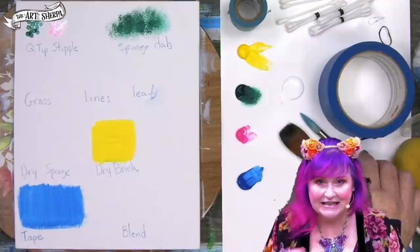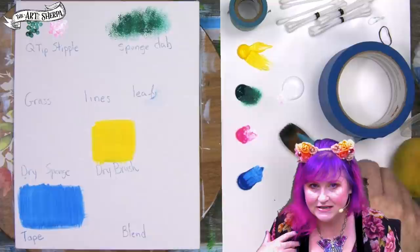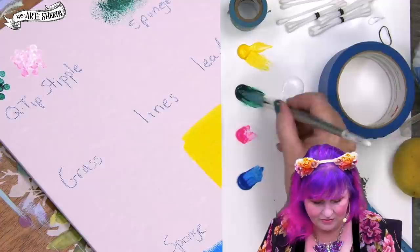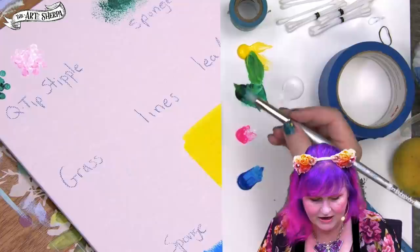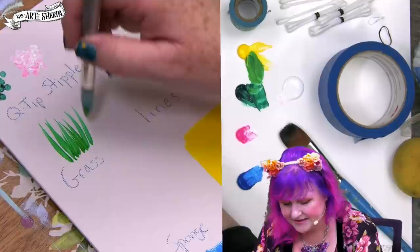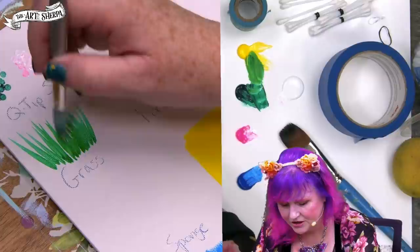The next technique for non-traditional work is to have a few core techniques to go with them, so I'm going to show you a basic grass stroke. You're going to take a round brush with a nice point, get it wet, and load it up into your paint. Notice that I'm turning the brush over to load it. On the toe, you're going to press very lightly and firmly flick a stroke out — make some light, some short. You don't want to mow the grass too early.